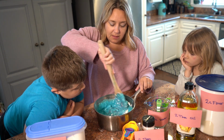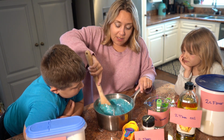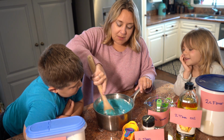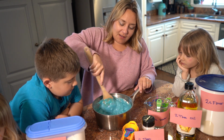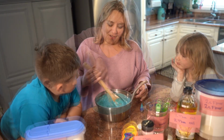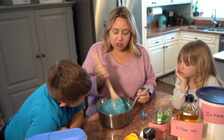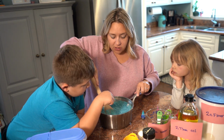Okay, I'm mixing it up. Stir, stir, stir it up. Stir it up till it's all mixed. Stir it up and have some fun. Stir it up until it's done. Okay, we're stirring it up, and we want to stir it until there are no more flour lumps. I see a little bit of pink. Oh, did you see some pink there?